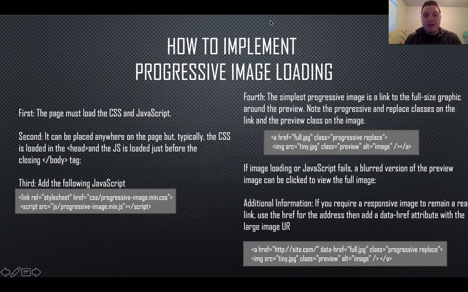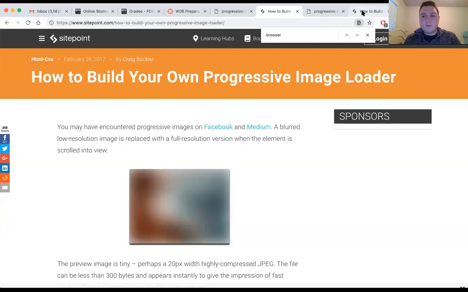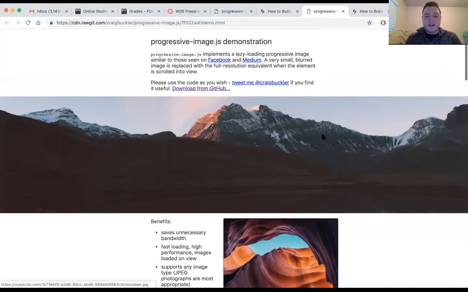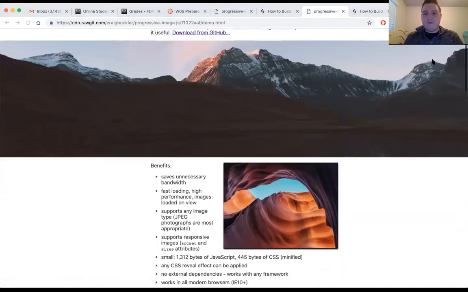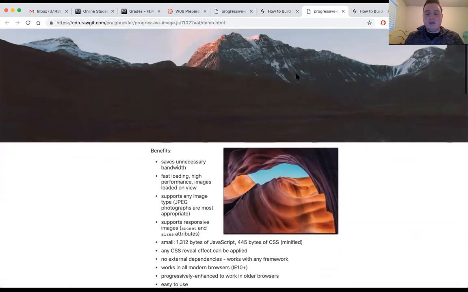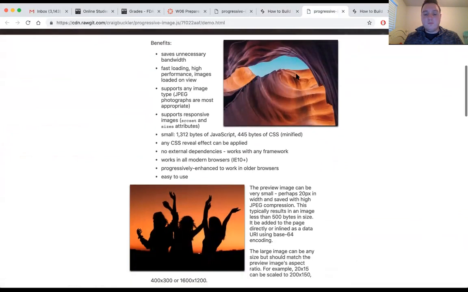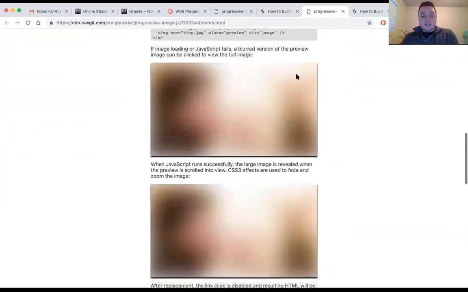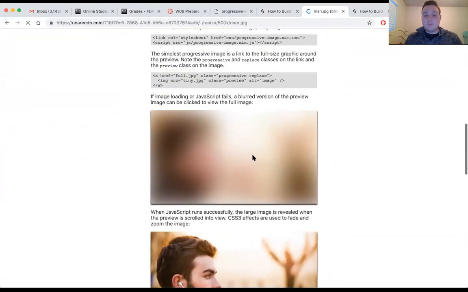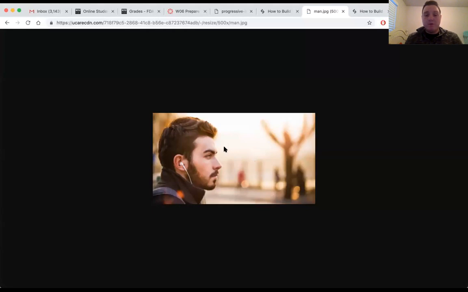Let me go ahead and change to a different screen. This website is kind of where I got my basis from to really follow how this works. If I just refresh this page really quick, you'll see that this is using lazy load or slow load. You'll see these images are blurred, and then it focuses back in to be the full one. Like this one was saying earlier, if you click on the image, it will then bring up the full picture.